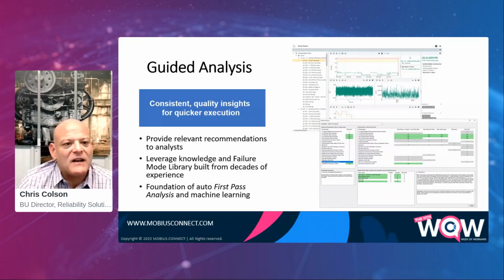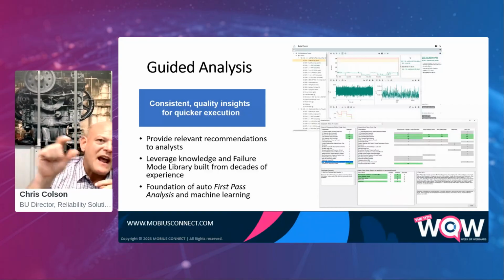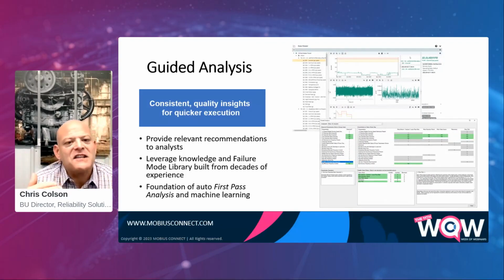The Smart CBM Analyst Dashboard is one element of this, and that's not actually depicted here, but when our analyst logs in, they can go to the Analyst Dashboard, and it's going to provide a listing of all open anomalies that require further analysis. It's a very quick and easy click of a button to get to that level, and it shows them all of those anomalies that require further analysis, investigation, and fault entry reporting. This, in essence, is our automated first pass analysis that ensures our analysts hit the ground running, looking at only the problems. It narrows that field of play, so to speak, for engineers and analysts.